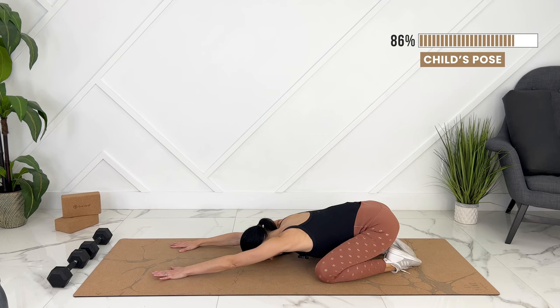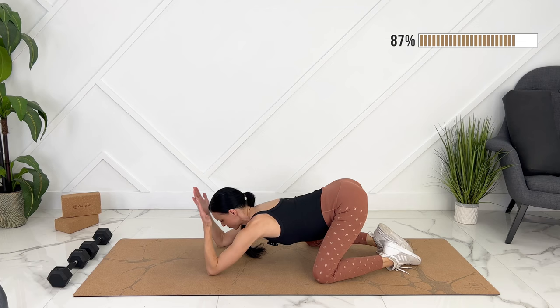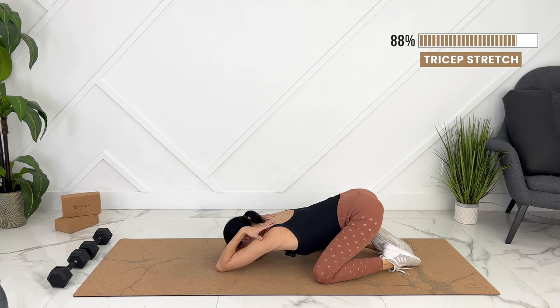We can shift our weight up and forward slightly, turning our palms up towards the ceiling, digging your elbows into the ground. You can reach your hands towards your shoulders, dragging back on your arms to get a nice tricep stretch. Slowly releasing.